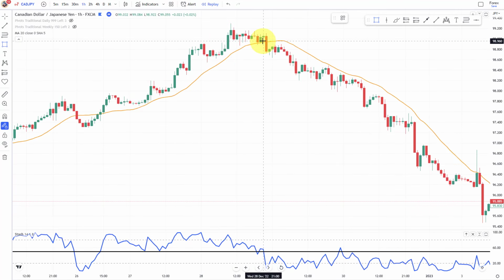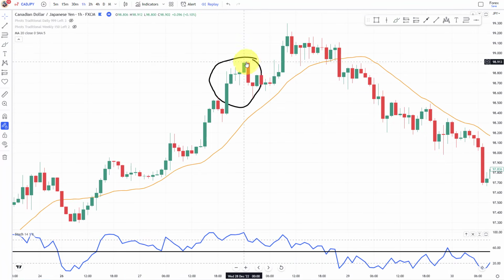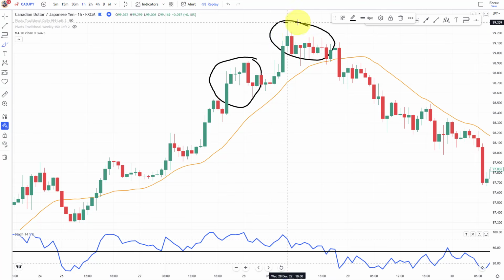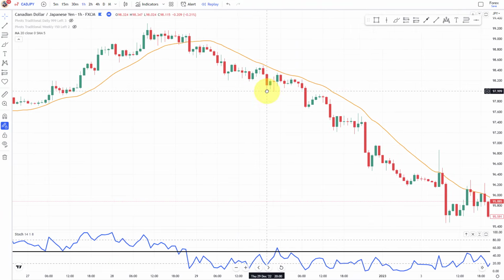And why is this so in the case of the stochastic? It is because the market is not able to close at the high. Here you can see during this bullish trend, the market was easily able to close at the highest points, whereas here the market fails to close at the high point and we see that the market keeps pulling into the lower end of the price action. So that's a very, very strong indication that the powers are shifting.